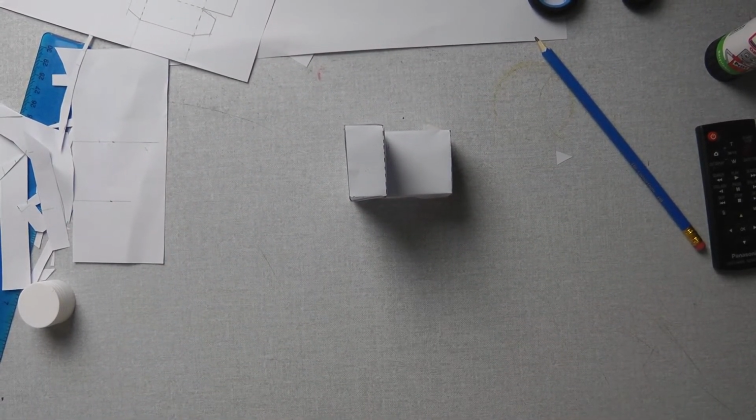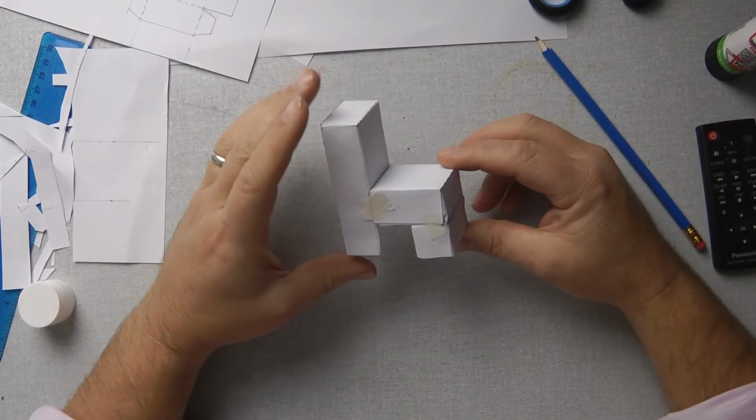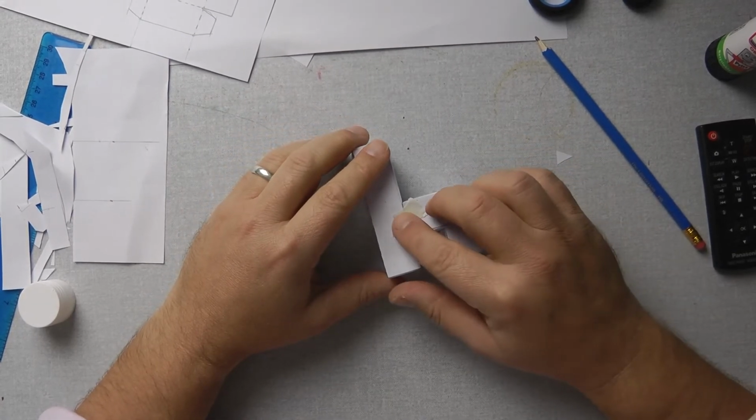So model making is an exercise in design development and improving your ideas and seeing how things work. So although what we've made there is quite a challenge to make, it's quite a useful exercise in developing some key skills, all right?